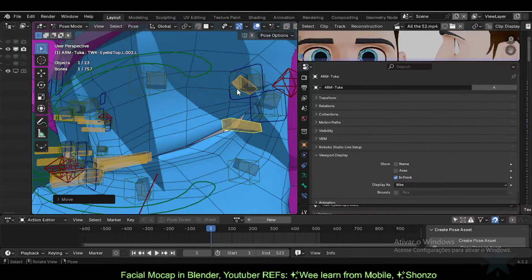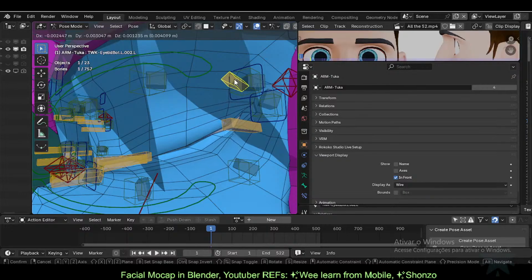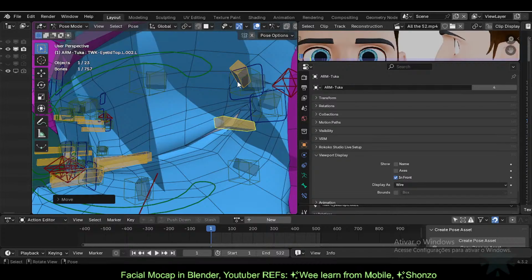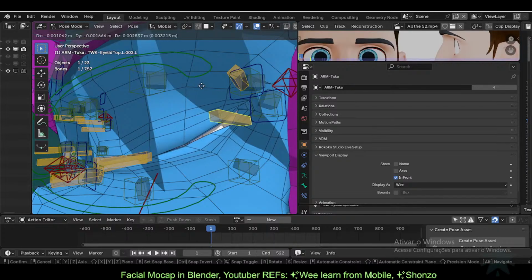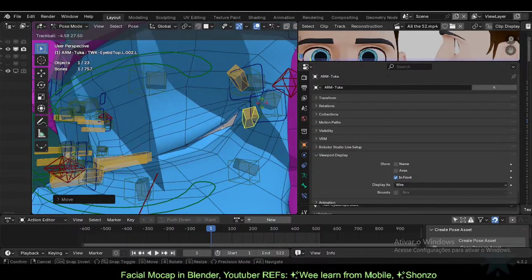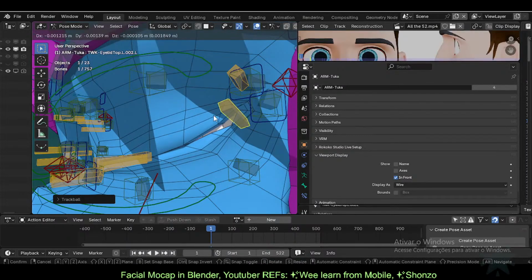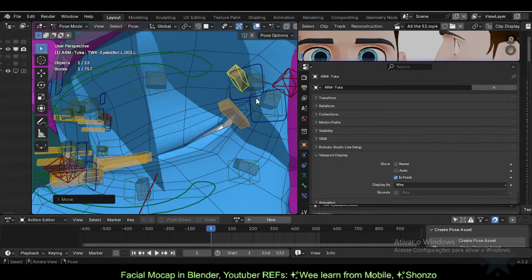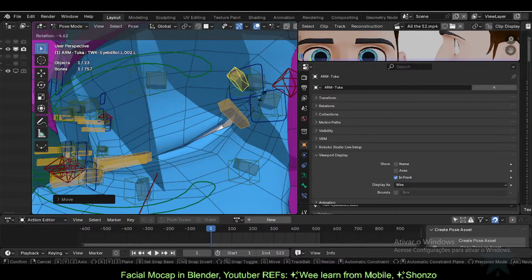regular mesh, right? So even though I'm not seeing the eyelash, so yeah, this part the mesh gets a bit messed up.